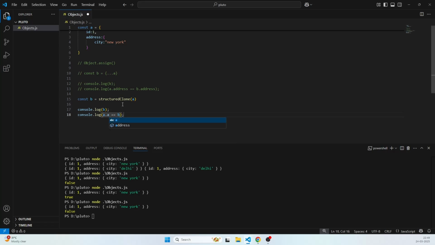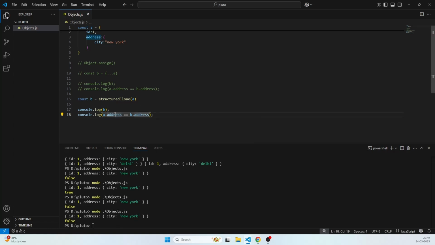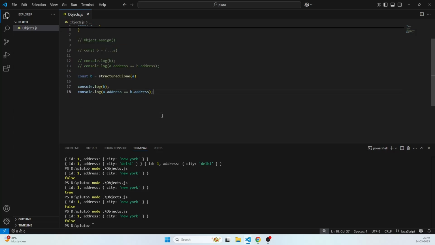Let's check if A.address and B.address are the same. It's also false, which means A.address and B.address are not pointing to the same object. So that's how we can copy an object to another object without changing the properties of the original object.